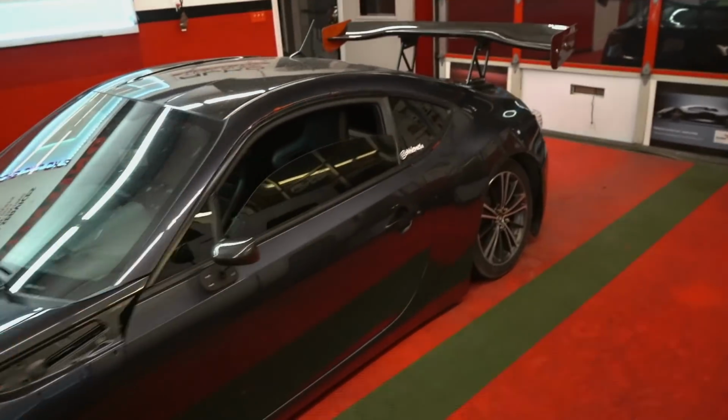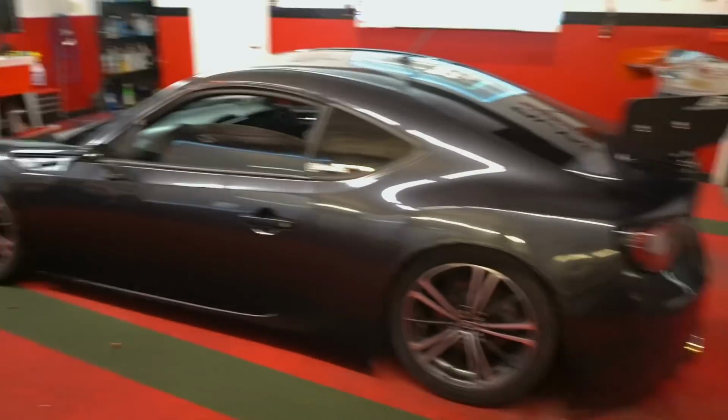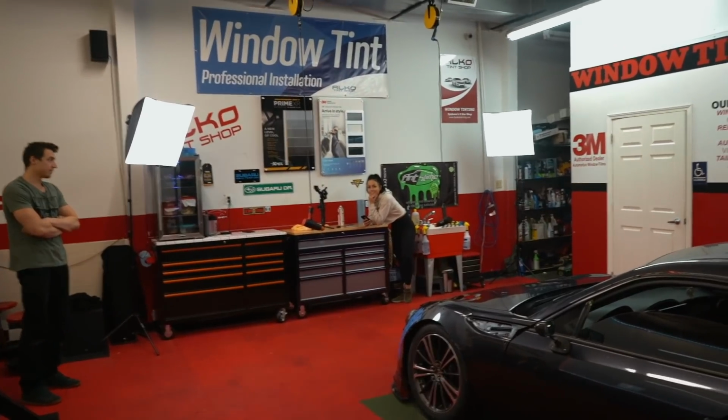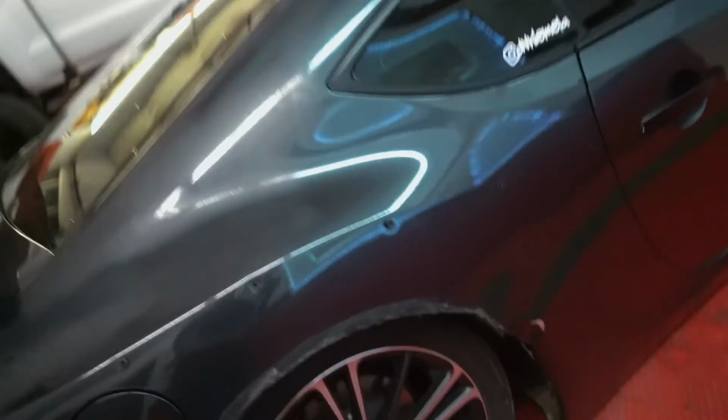Here is how the car currently looks. The stock color on this car, I think, is called dark gray metallic. This is such a nice looking color. What do you think? I like it. It looks good? Yeah. There's only a little bit of paint that chipped right here. There's a little bit right here too, remember?